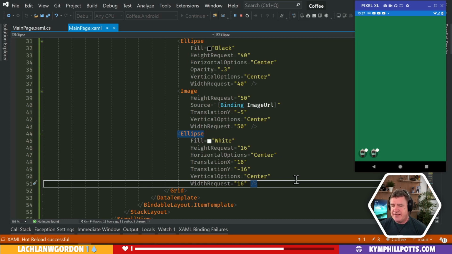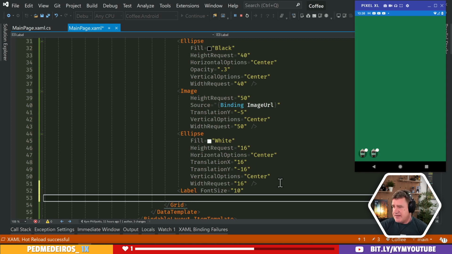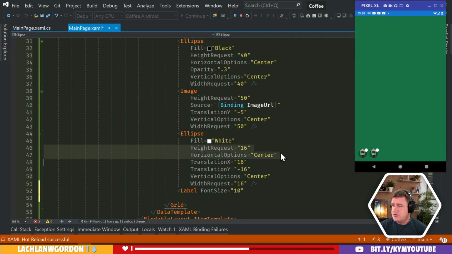And let's add a little bit of text. Now, I don't think I have the text yet. I don't think my view model has the information we need. But look, let's just leave those there for the moment. We'll come back to this once we work out the sizes and actually adding things to the shopping cart. Actually, maybe I'll just put it there for the moment, and we'll just have a fake value. Again, I'm gonna be a little bit hacky here. I'm not going to pre-optimize. I'm just going to say, okay, well, let's make this that size. And then I'm going to copy some of these values.